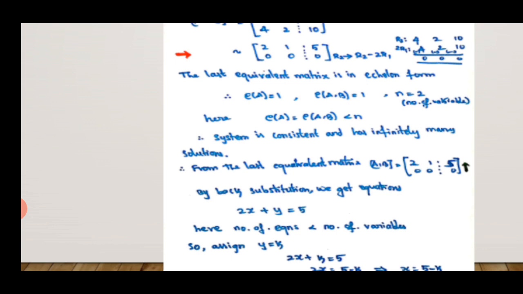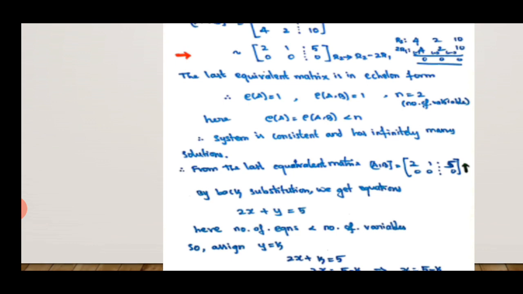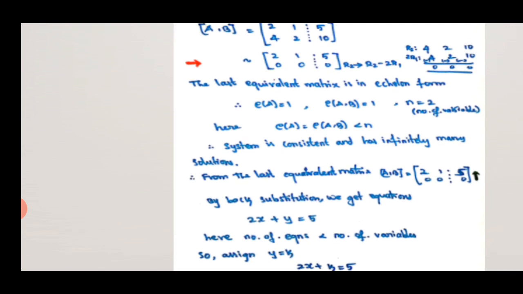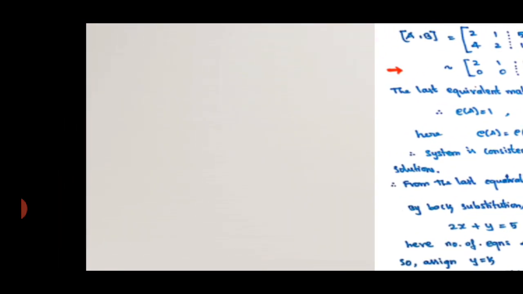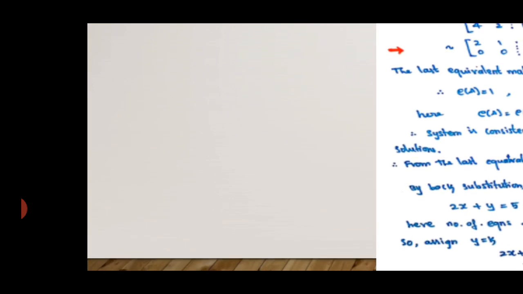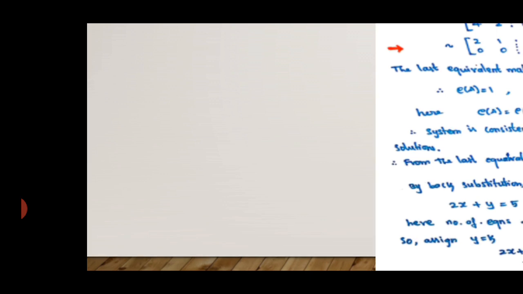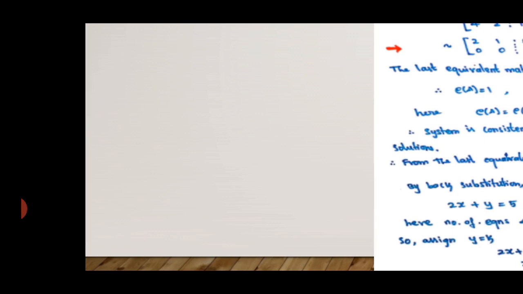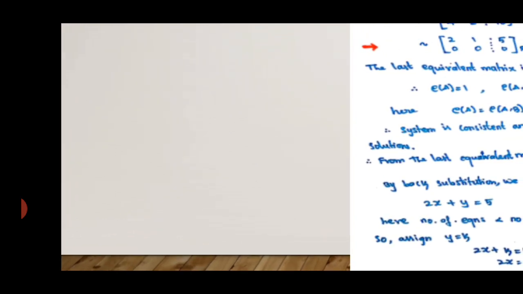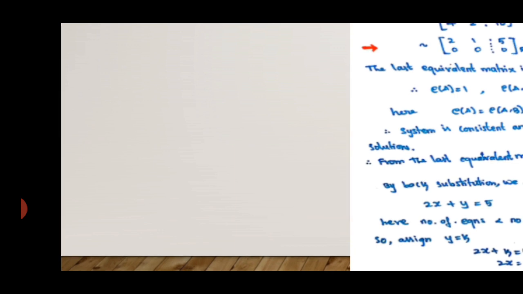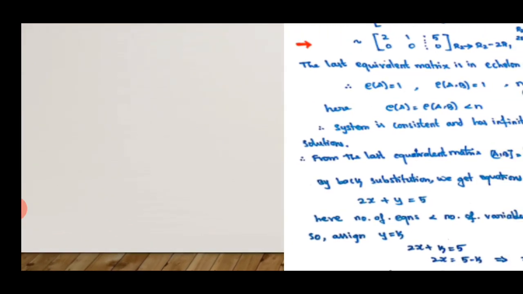So after finding the echelon form, what we have to do? After bringing the echelon form, we have to find the rank of A and rank of A comma B. So you know how to find the rank of A. So hide this last column in this last equivalent matrix, so you get A matrix. In this we can see only one row having non-zero entries, therefore rank of A is 1. And now how are we going to find this rank of A comma B? So now you just include the B matrix with the A. So now we get fully the AB matrix. In this we have only one row with non-zero entries. So therefore rank of A comma B is also 1.